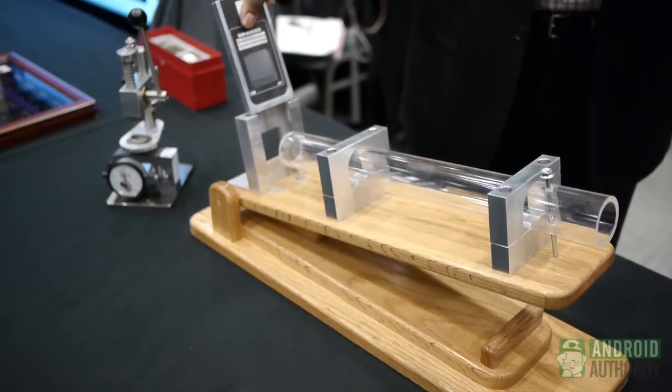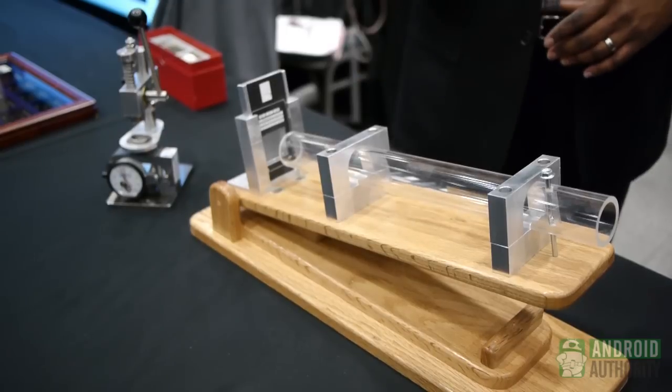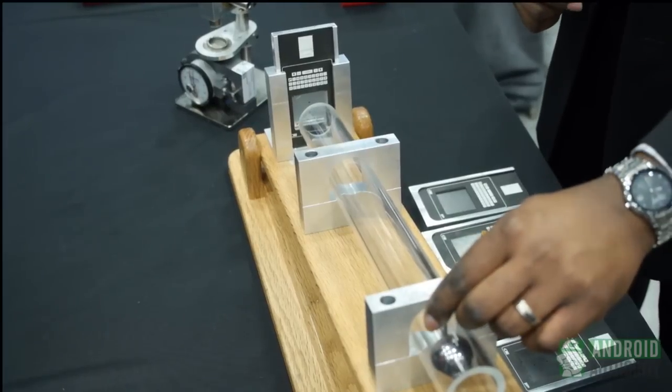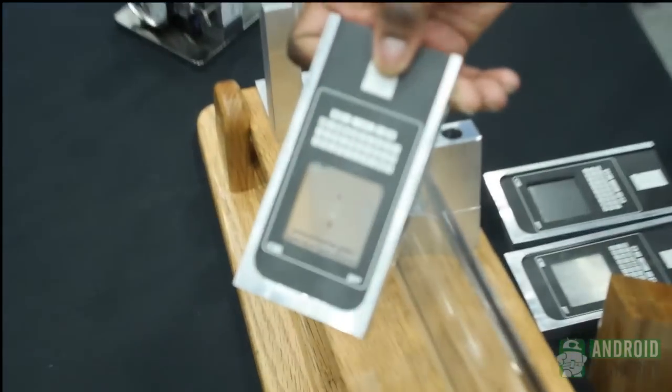What we have here is a competitor's aluminum silicate glass. It is 0.7 millimeters thick and has a scratch of 7 newtons — a common scratch you would see in any smartphone. I load it in this incline tester that is set at 10 degrees. We have a 135-gram steel ball. Load it in the tester and we'll see what happens. And you see there — the competitor glass is broken.